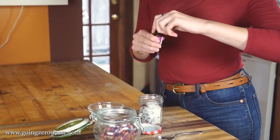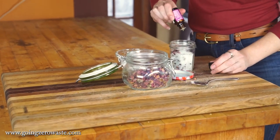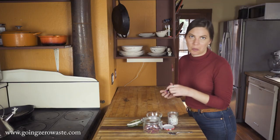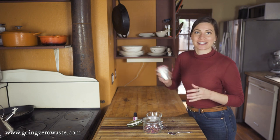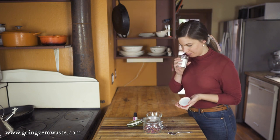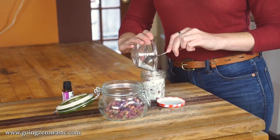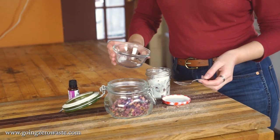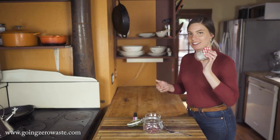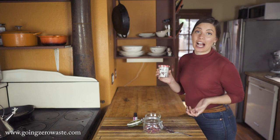So now I'm going to put some of the essential oils in there to disperse those as well. Just a couple drops, probably about 10. Probably about 12, which is fine. Now I'm gonna shake this up again. Oh, it smells lovely. And then I'm just gonna top the rest off with the last of the salt. So now I'm just gonna give it one more shake. And I think that this looks just absolutely so lovely.